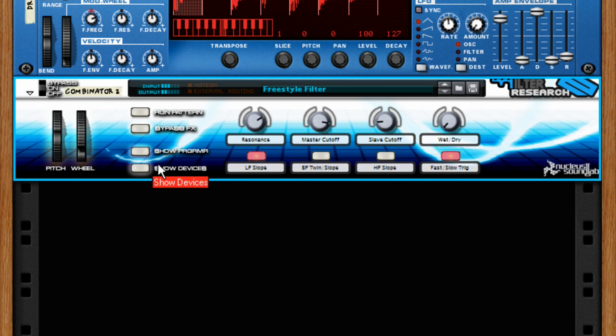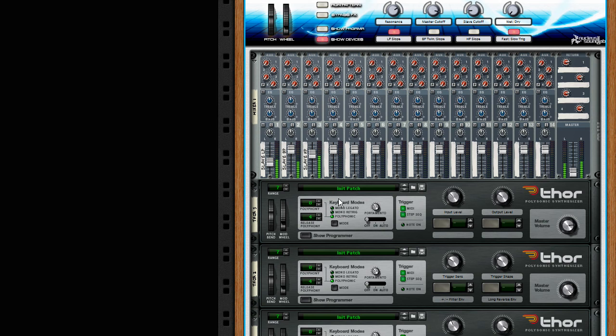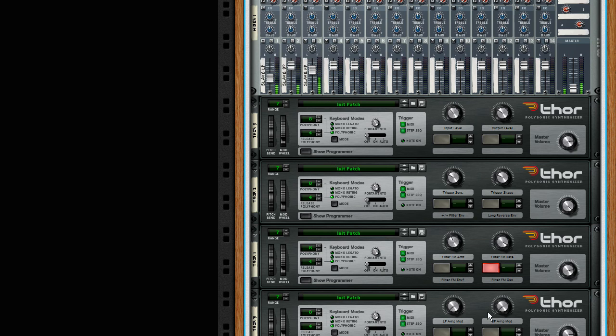So it sounds pretty good, but you know, it looks pretty standard with the combinator controls here. But let's open things up, and you can see I've been working on adding many different useful controls right at your fingertips, because frankly there's not enough combinator controls for really complex patches.